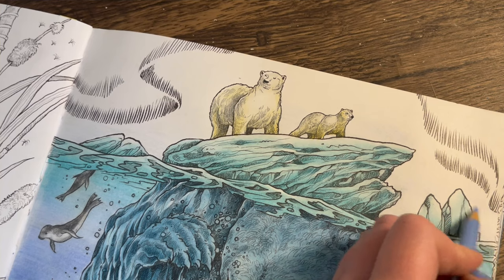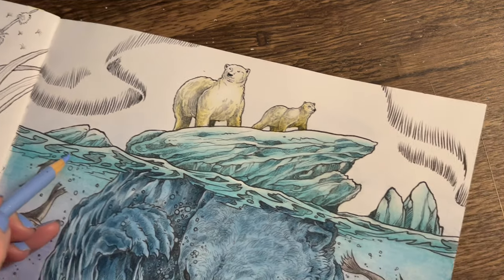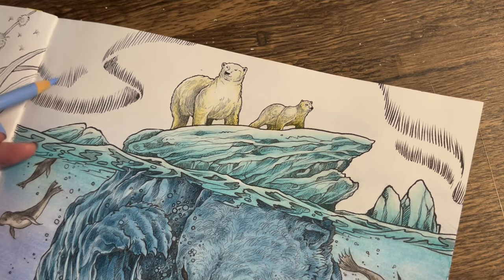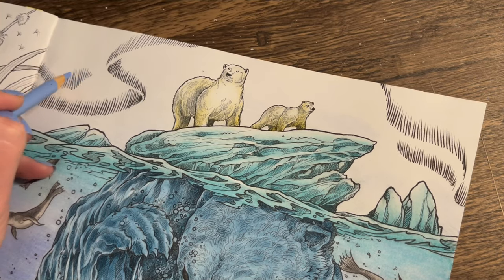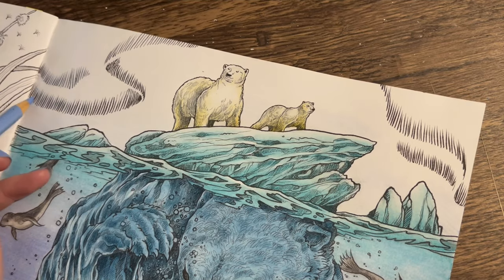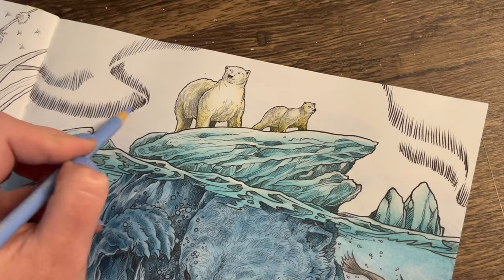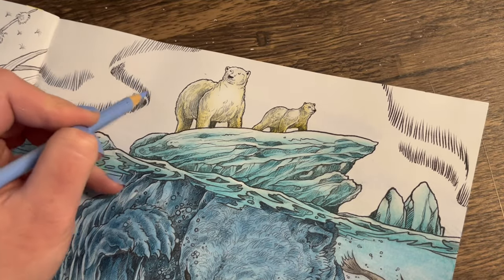The dreaded edge of the paper again. Right, so these bits here, I'm going to put the blue over those as well. We can afford a bit of a heavier pressure over these bits, so go in with a medium pressure on these bits here.